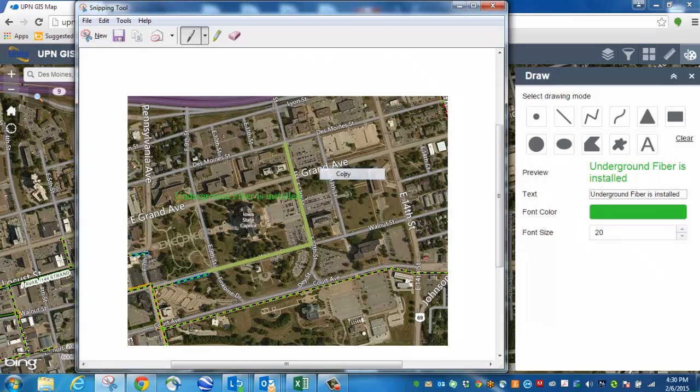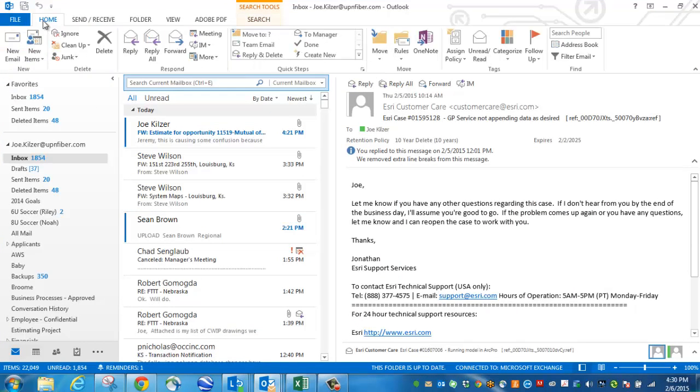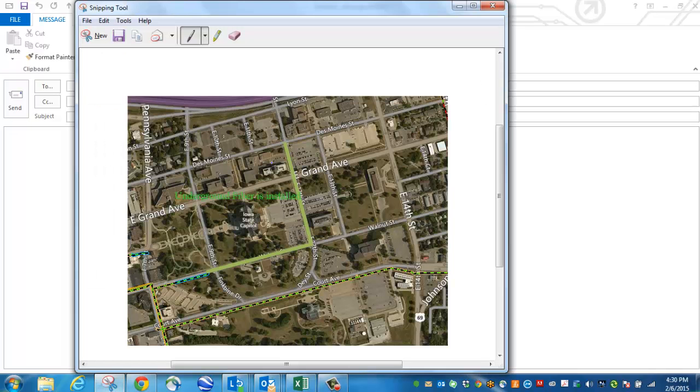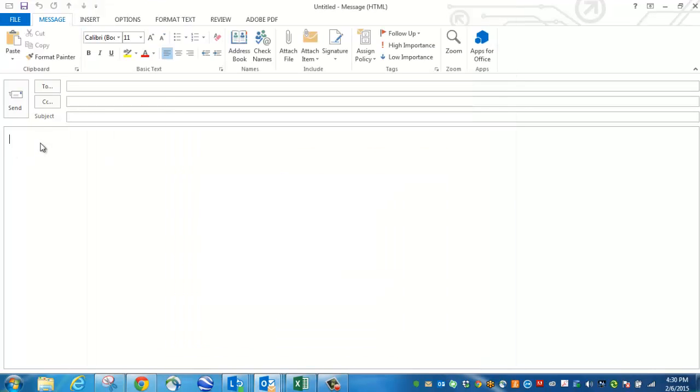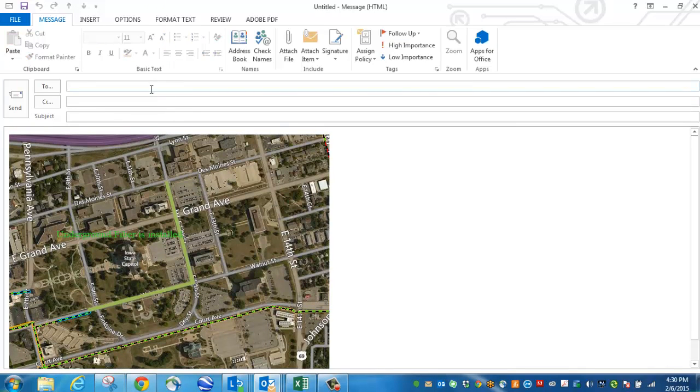Then just by copying and opening up your email, you can start a new email, copy and paste that screenshot right in and send it to UPN GIS at upnfiber.com.